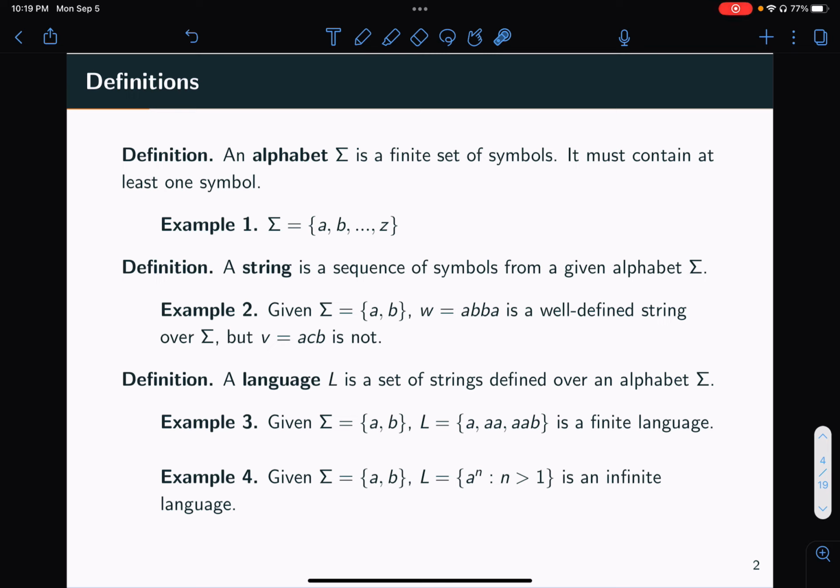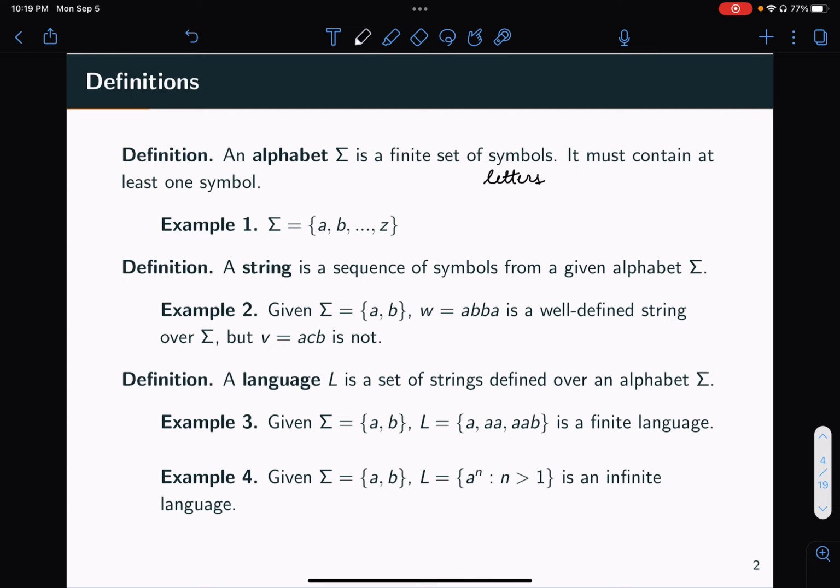So the first thing that I want to define is the notion of an alphabet. So an alphabet, which is typically denoted by capital sigma, is a finite set of symbols, or also sometimes we say of letters. Okay, and so what's important for an alphabet is that each symbol is more or less atomic.